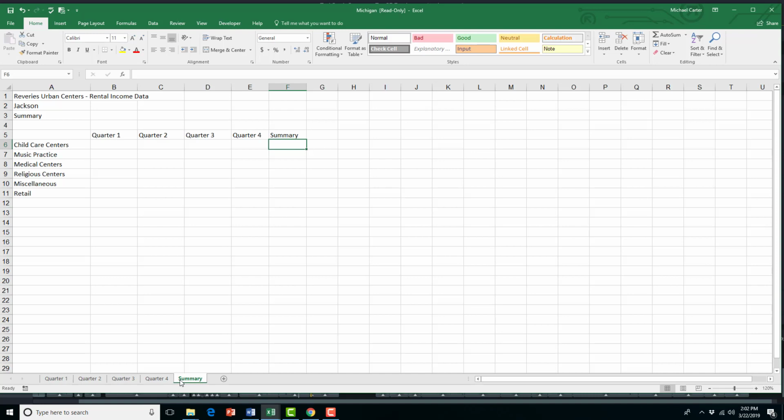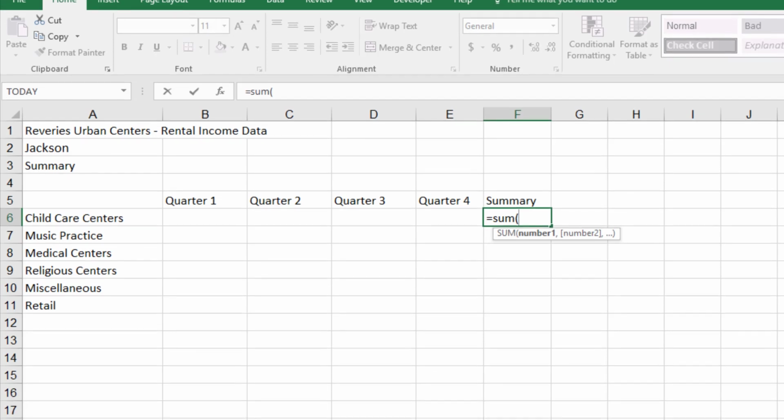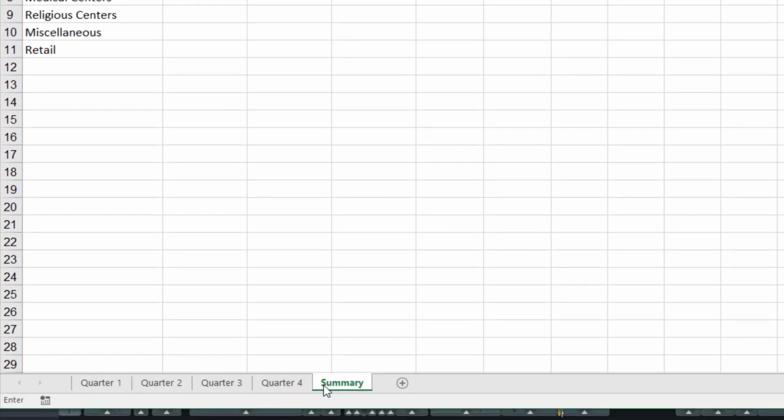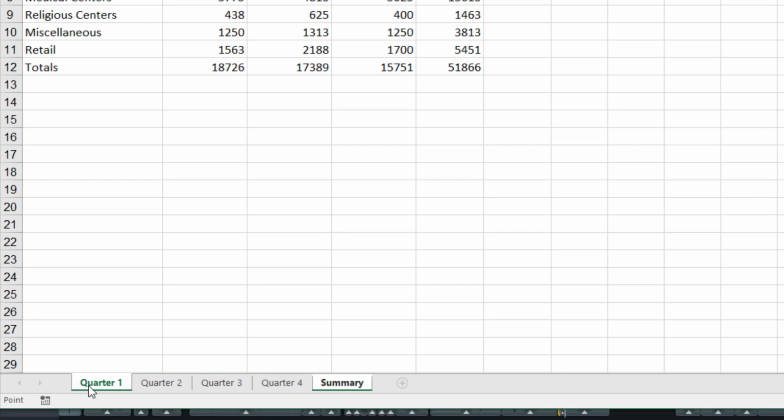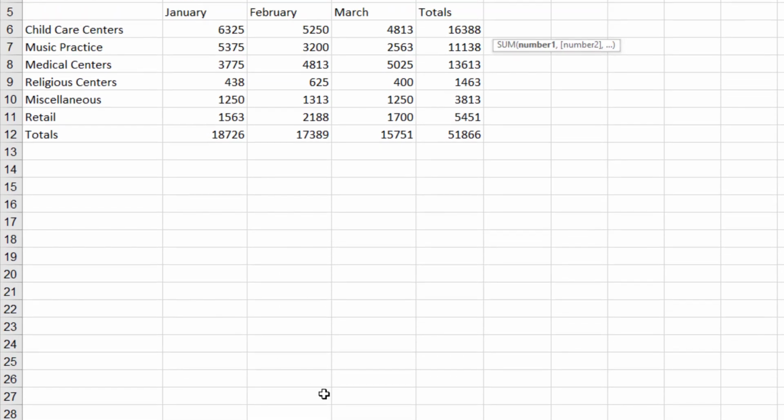So in this example, we can create a 3D reference to consolidate all of the information in the same cell from different worksheets to get a grand total. To create a 3D reference in a formula, you will type in equal in the formula bar, then sum, and open bracket in the cell F6 in our summary worksheet. Then, before we get our reference, I will group the multiple worksheets that I want to reference by clicking on the first worksheet, holding the Shift key on my keyboard, then I'll click on the last worksheet in the group to group all of the worksheets together.